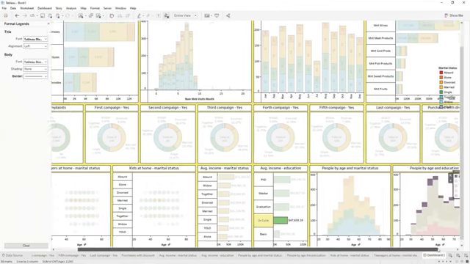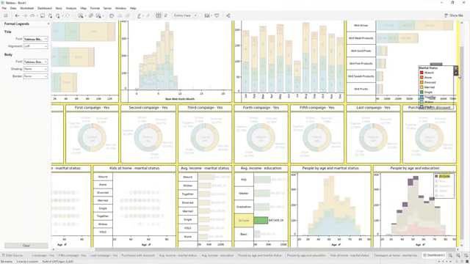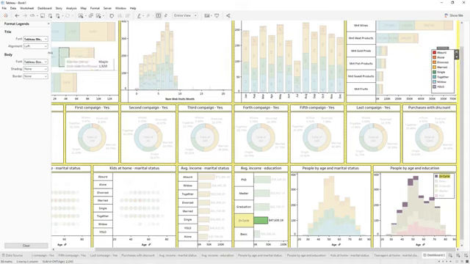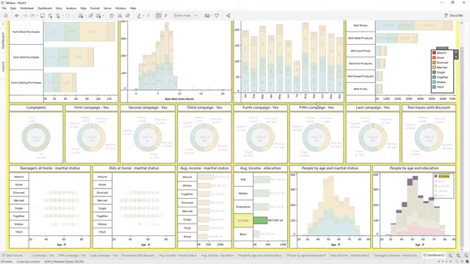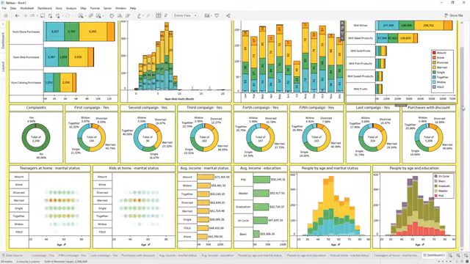Okay, same thing for this one, I remove the title, put it in the center, format, and the border same thing in black. Okay, so like that we have all our charts.